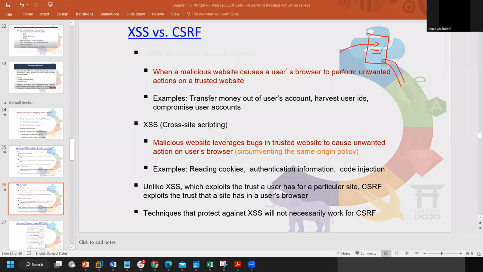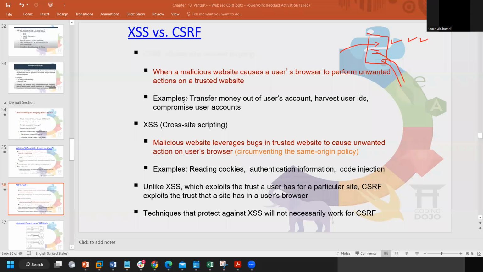Anyone who visits this website will have the code executed in their browser, because the code is now part of this website. I shared this lecture on the same origin policy yesterday. In a very simple way, anything that runs in this website, especially if it comes from the same URL, the same protocol, and the same port number, will be authenticated by the user who logged in to this website, and it will be treated as part of this website. So if it's a bad script that steals your cookie information, as we explained before in XSS, it will be executed in your browser. So XSS is basically an injection attack.